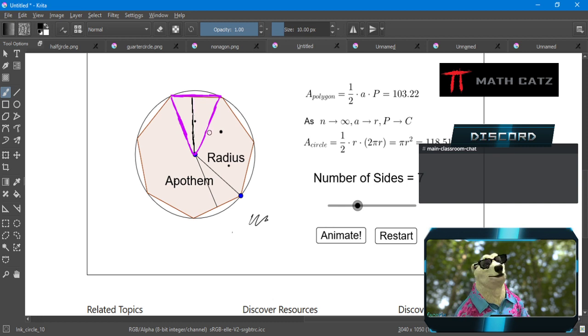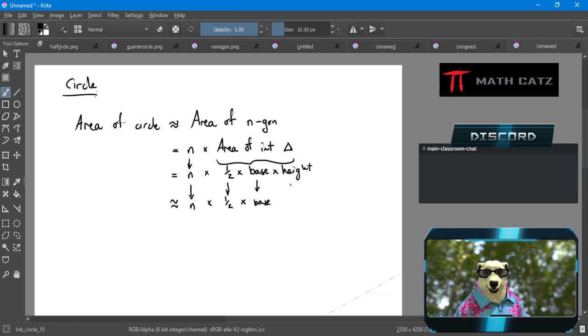However, as this is just an approximation, as my polygon sides increase, this polygon is going to get closer and closer to the circle it's trying to approximate. And the triangles, these pink triangles, are going to get really thin to the point where the height of the triangle is very close to the radius of the circle. It's an approximation. It's not exactly the same, but it is going to get closer and closer. So we have another approximation where the height is approximately the radius of the circle. It's not exact, but the higher the number of sides of the polygon, the better this approximation is getting.